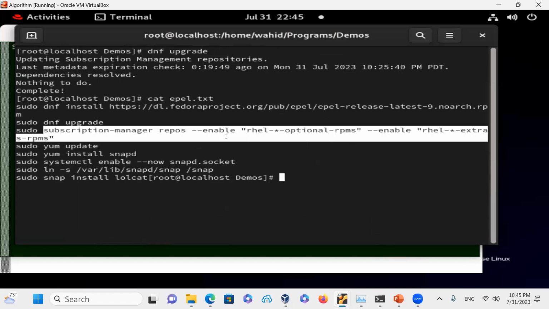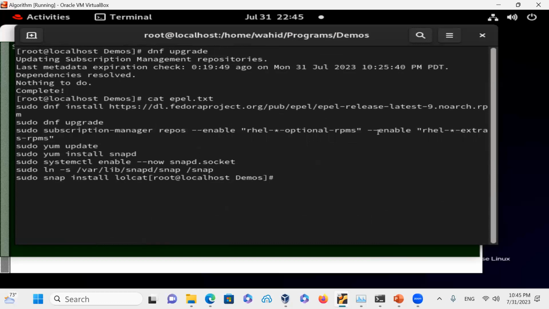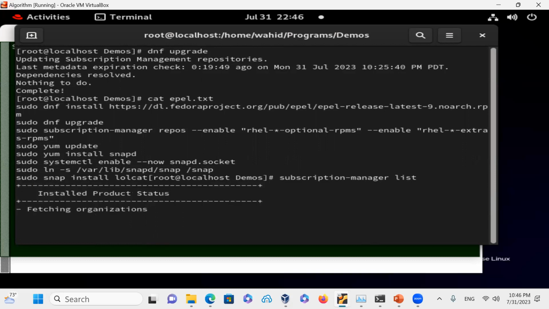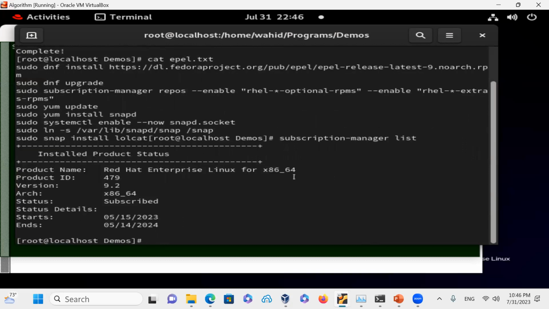Now the subscription manager repo list, I'm going to try to do this one, subscription manager. The list is just a command that will show your subscription is up to date and it is good.